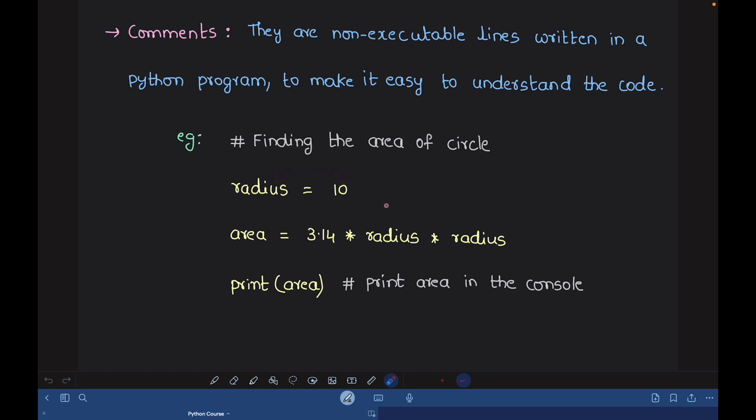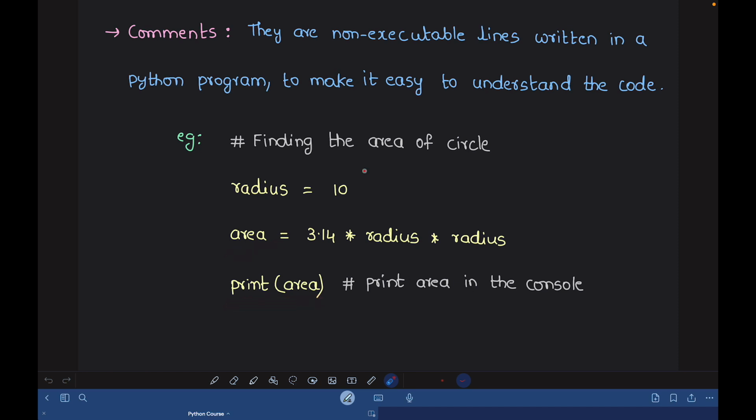And what is the area of circle? Pi r square, right? Pi is approximately equal to 3.14. So we create a variable called area and we assign this expression 3.14 star radius, which is pi r square, to this variable called area. Now here in the final line, we are printing the value of this area.